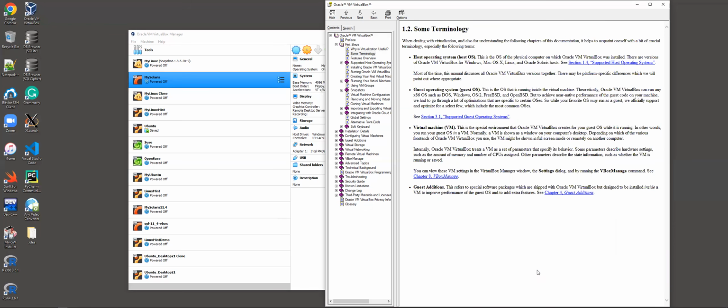So VMware is on the Windows platform mostly, and it supports virtualization. You can also install VMware on other platforms, but VirtualBox is open source and it was free, and it is still free. So everybody uses VirtualBox much more than VMware, because VMware costs you. You have to pay for the support of VirtualBox as well, but if you don't need the support, you don't need to pay for it.